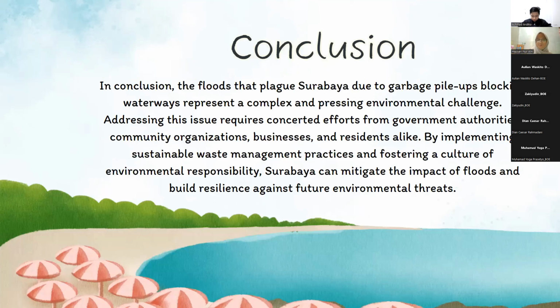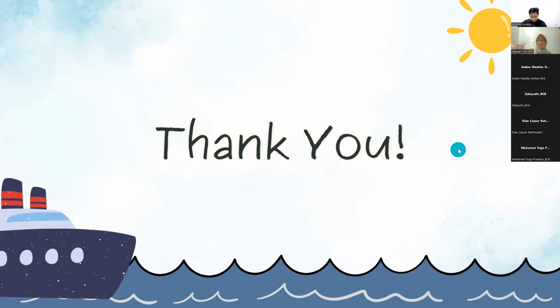The conclusion is the flood that plagued Surabaya due to garbage pile-up blocking waterways represent a complex and pressing environmental challenge. Addressing this issue requires concerted effort from government authorities, community organizations, business, and residents alike. By implementing sustainable waste management practice and fostering a culture of environmental responsibility, Surabaya can mitigate the impact of flood and build resilience against future environmental threats. That's all, and thank you.